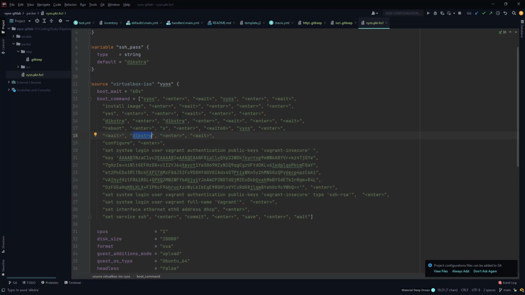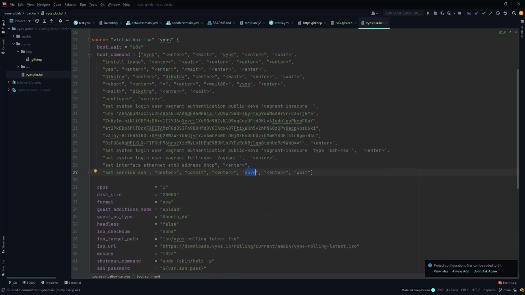And then it's just a matter of pushing the keys like we did before. So we see we have Vagrant. We're pushing the insecure key, and I'm basically just breaking it up so it's more readable, because you see that there's the enter key. So I'm not actually hitting enter until I hit this line there. This is just so that it's not way over here. When you write files, you don't want to go past this line for best practices, because otherwise it's poor form. But anyway, we have our SSH key. We have our ssh-rsa key. We set the interface to DHCP, and then we commit. We save the configuration, and then we wait.